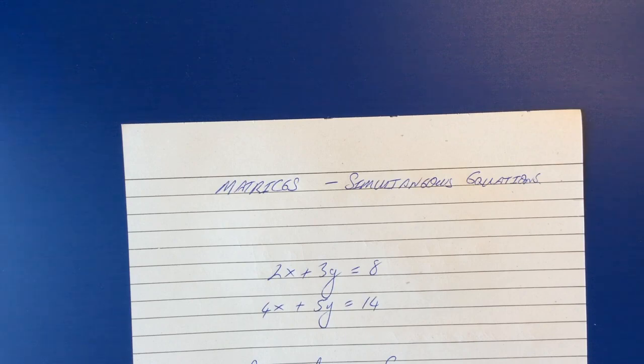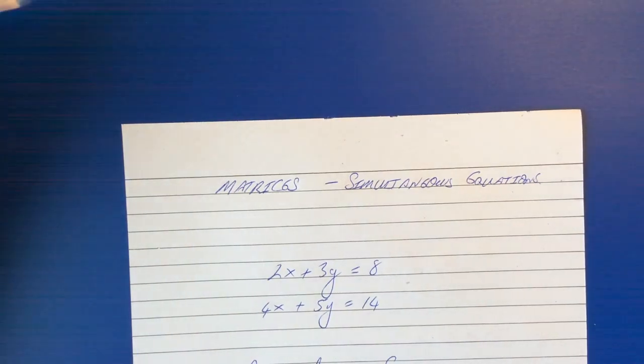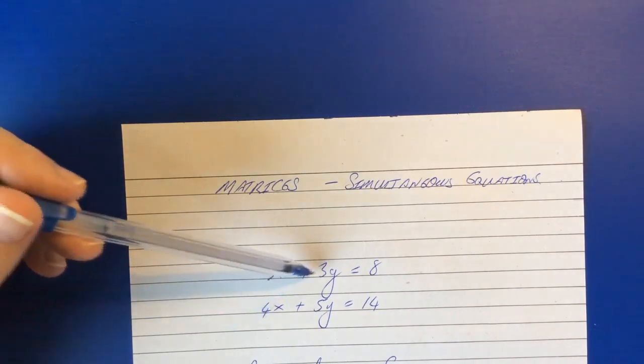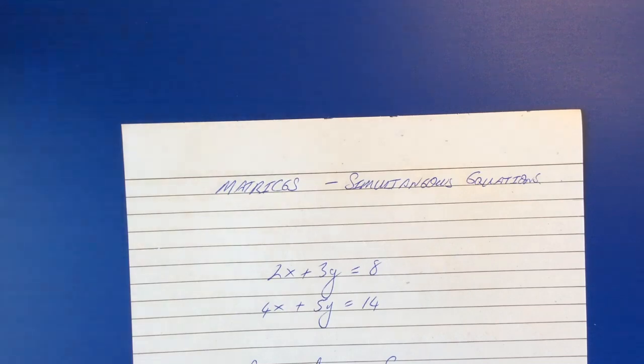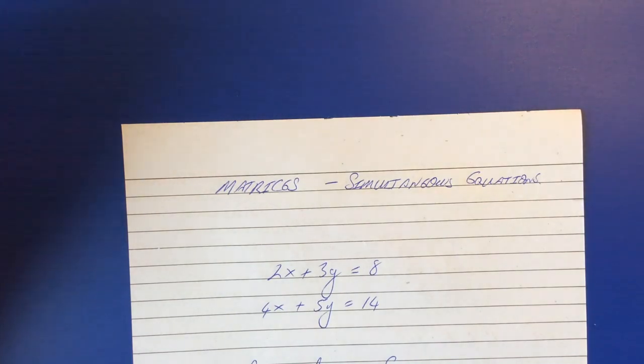And today we're going to look at how matrices can be used to solve simultaneous equations. And we have a pair of equations here, which we could solve very easily using elimination or probably substitution with a little bit of work. But just so that you can see how this is done using matrices, that's what we're going to do.